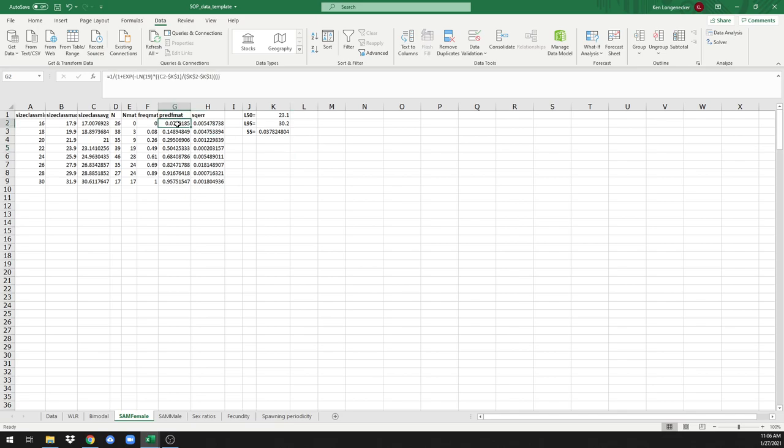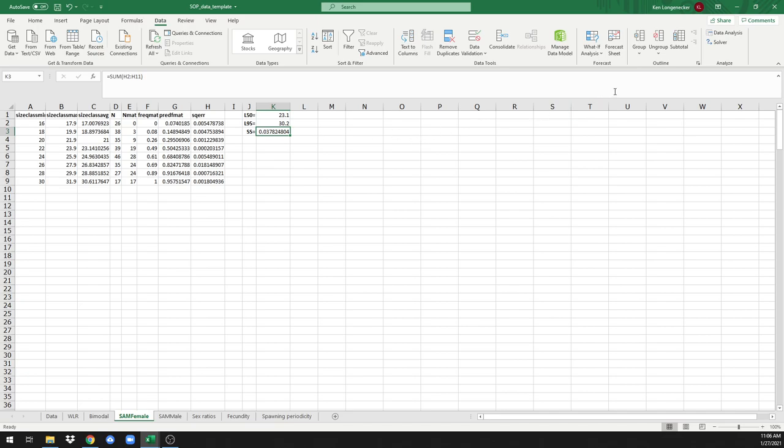Now, what's happened here is that Excel has gone through, taken our L50 values, and put them into the logistic regression equation. This is the square of the error, simply this number minus this number and squared, and this is the sum of squares, which is the sum of all these squared error values. What Excel is going to do for us now is determine what the optimum value for these two numbers is. So we're not finished estimating size at maturity. It's going to determine what the optimum number is such that this sum of squares is minimized.